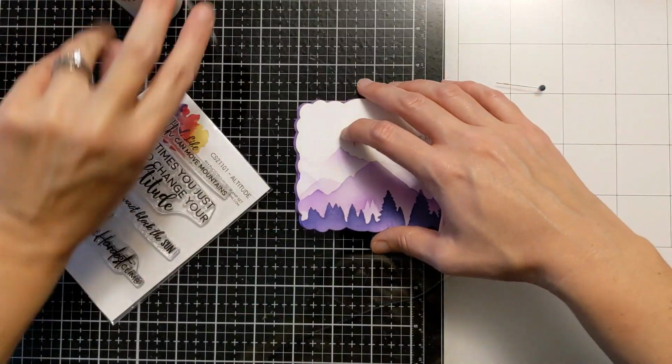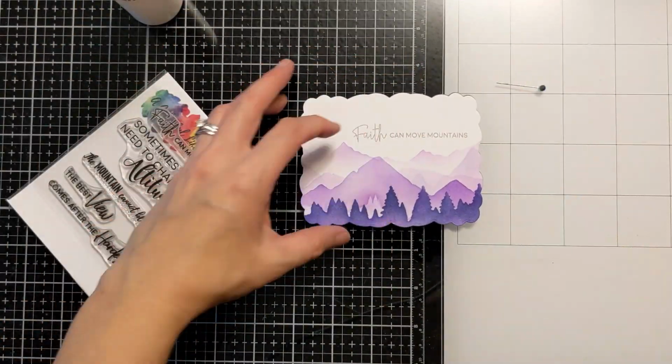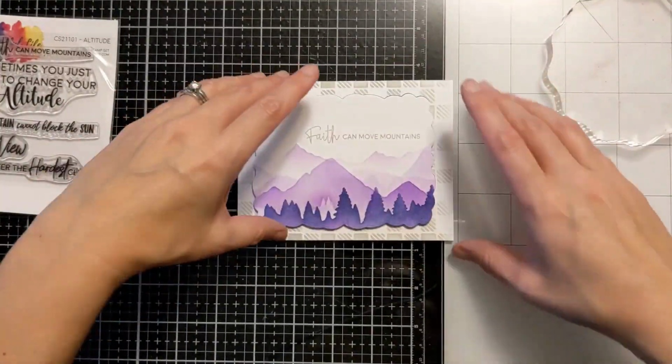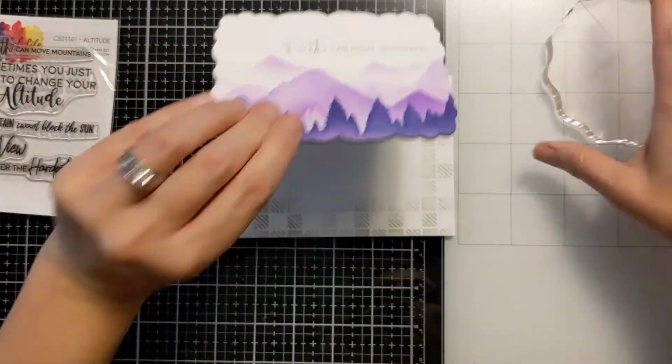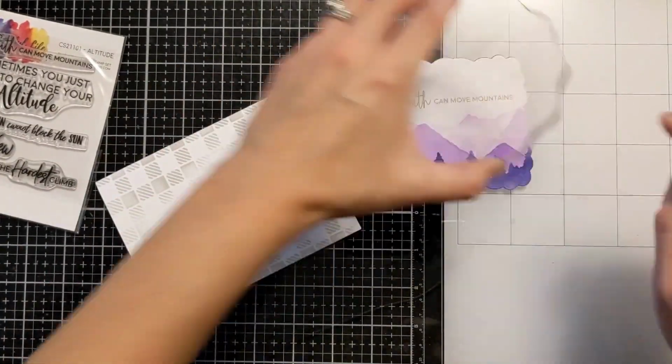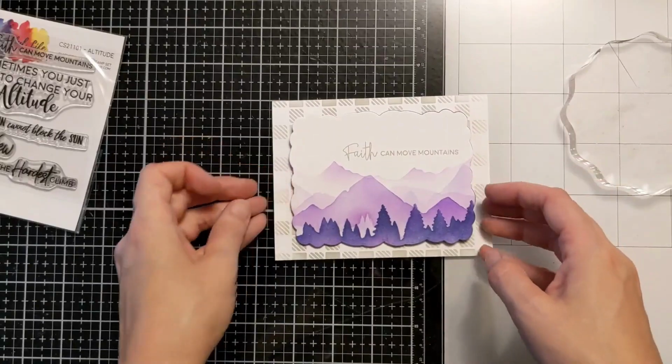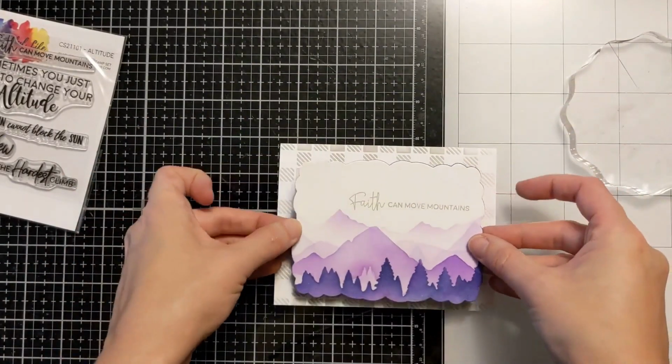So I'm just going to liquid glue that down to the adhesive backed foam. And then all that's left is to pop that up on the stenciled card base. That's really all there is to it. So that finishes another card.